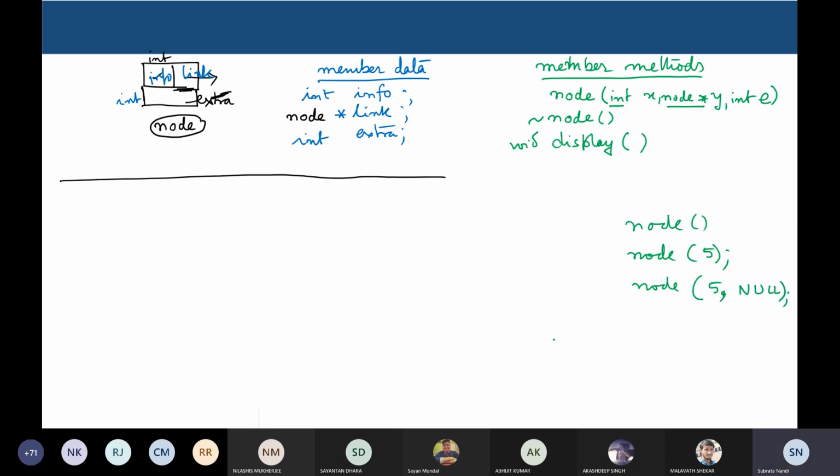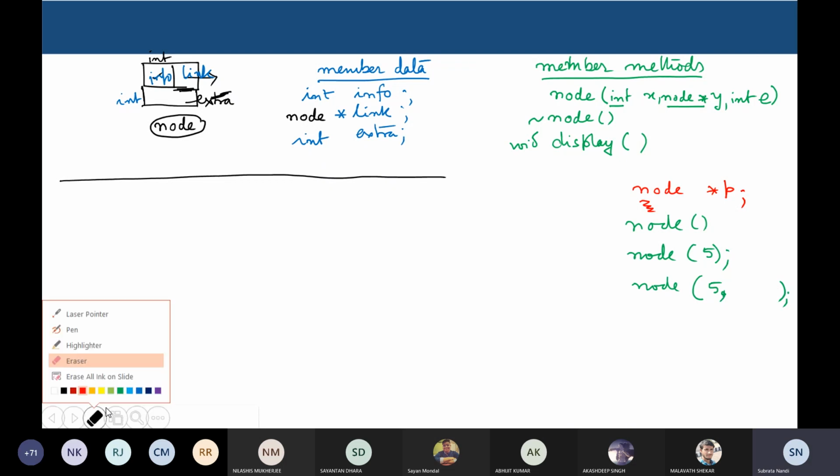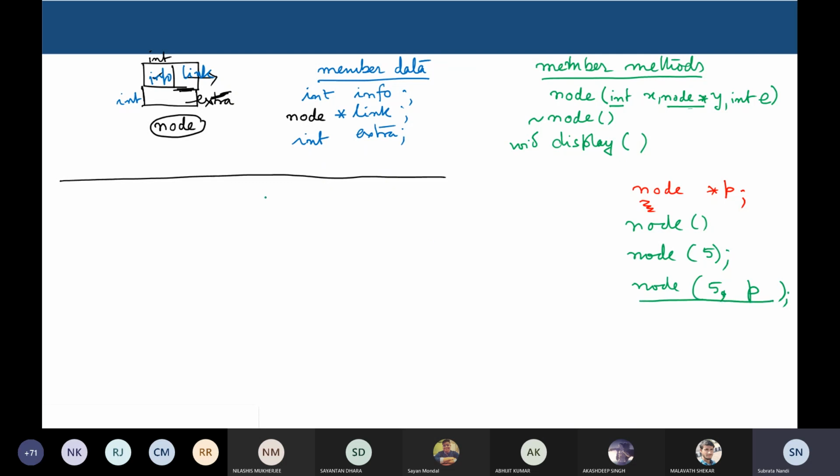Okay, or maybe it is like this. Say we have got another node pointer, say P. There are some codes, and we are passing here in the second argument, because the second argument is the pointer argument, right? So it is P. That means what? Through this construction, I would like to create a box. So probably this P is pointing to this box. It was already there. This is P.